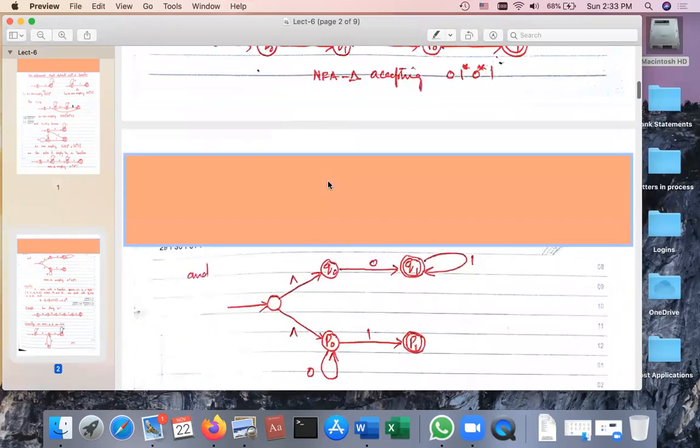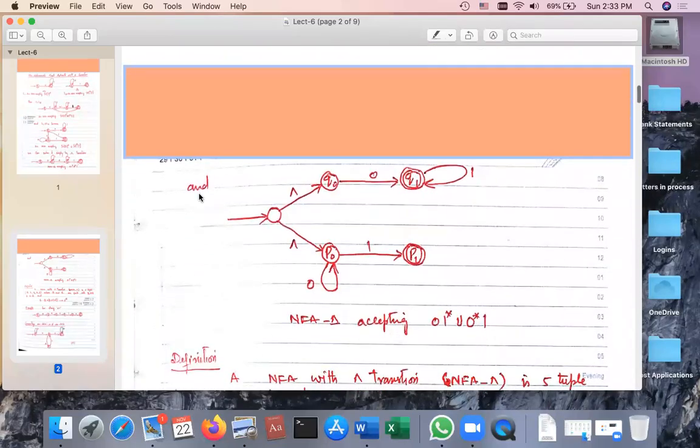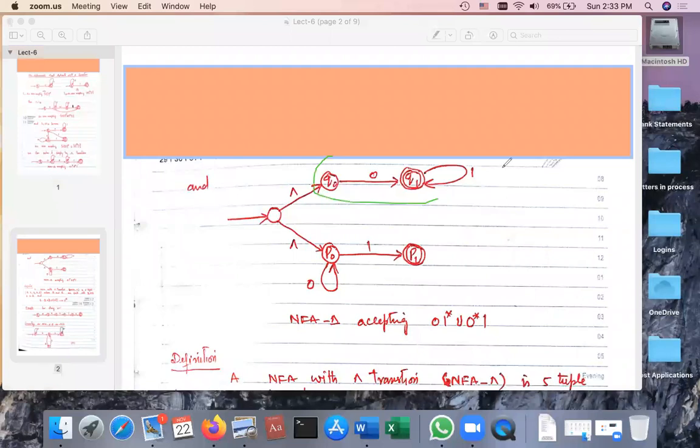Okay, and if we want to take the union, what you have to do, so for example here this is your L1 with Q0 and Q1, and this is your L2 with P0 and P1.